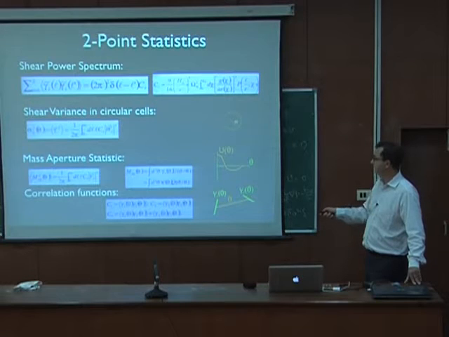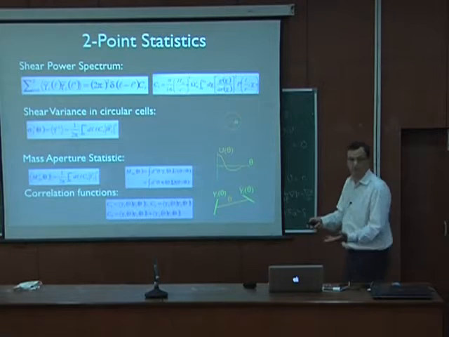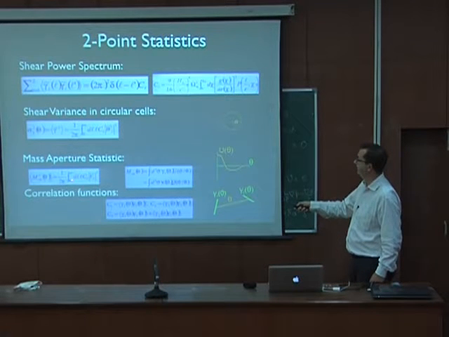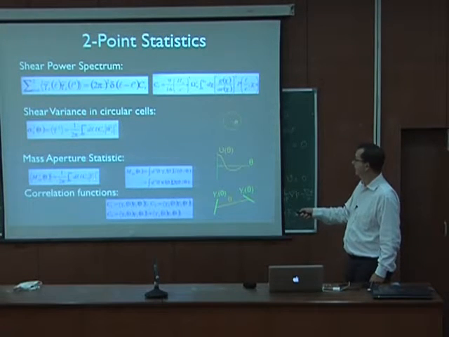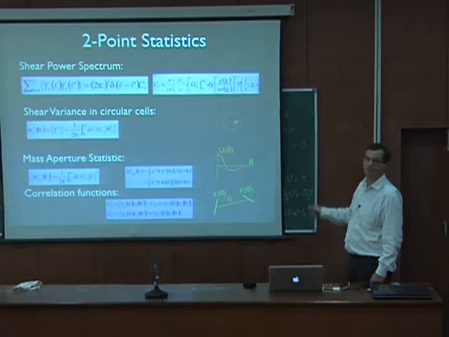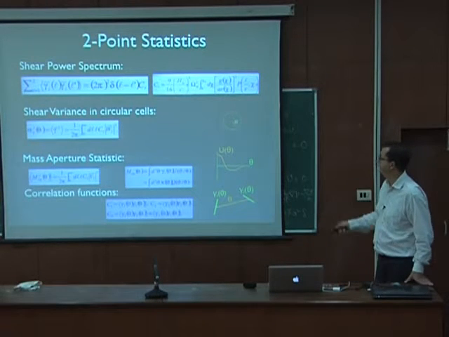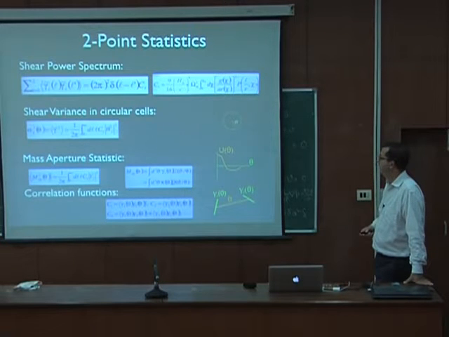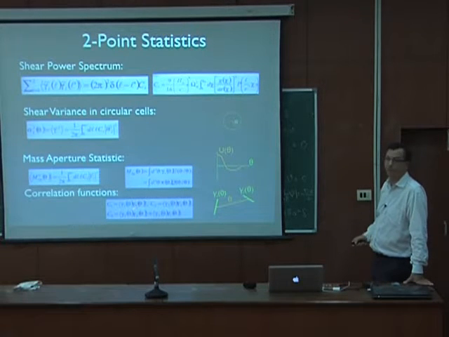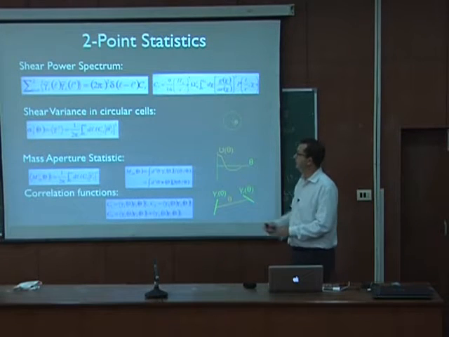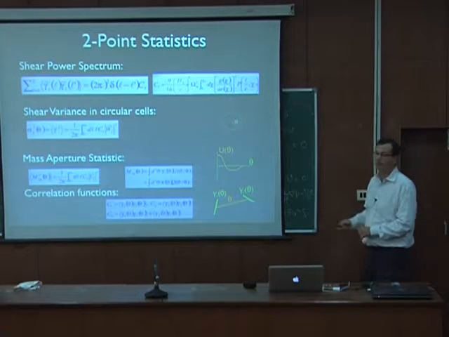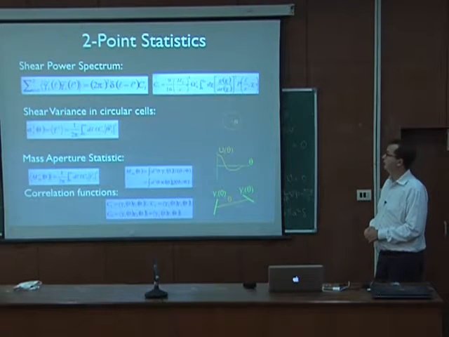field. But if you take the square of the average of the mass aperture, it's just another two-point function, and you can also express it in terms of the power spectrum. It's an integral of the power spectrum over L times another window function, which is the Fourier transform of this aperture. So it's always related to the power spectrum. You can always relate all of these to the power spectrum. This would be the Fourier transform of the power spectrum, so another integral over L. Okay, so these are just equivalent ways of characterizing the shear field with two-point statistics.